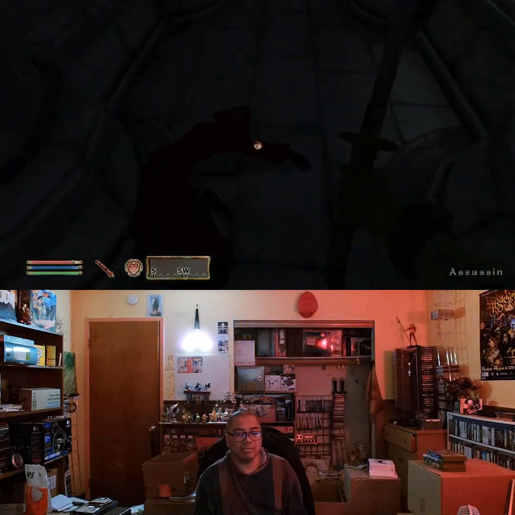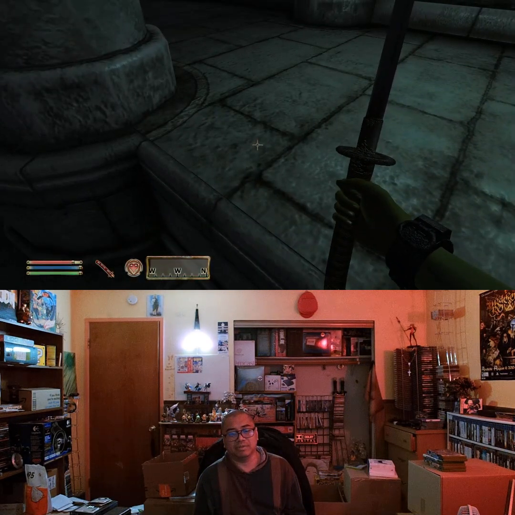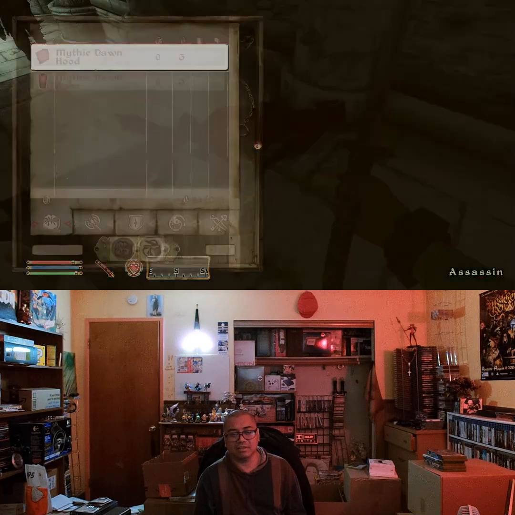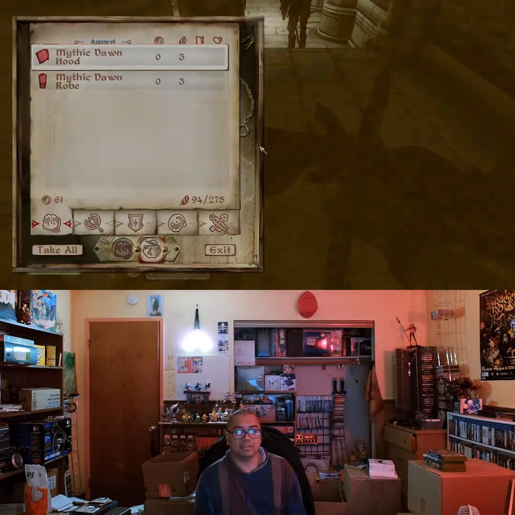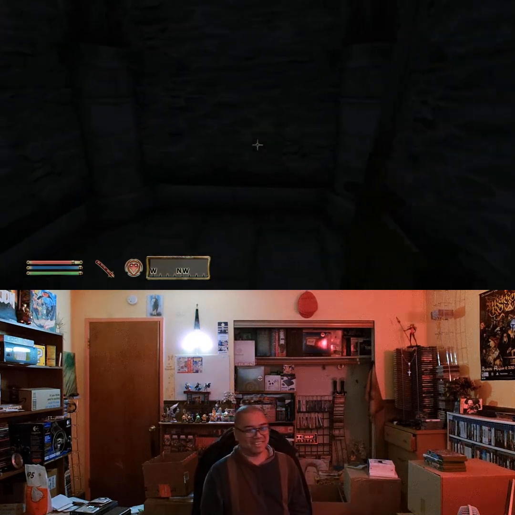I like that you go back to this dungeon later, when you do the assassin's guild quest, and you have to kill that elf that was talking shit to you. It was something else.